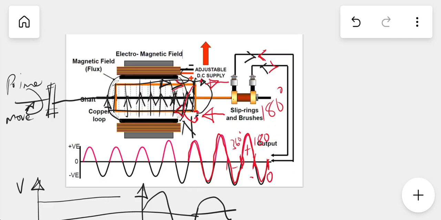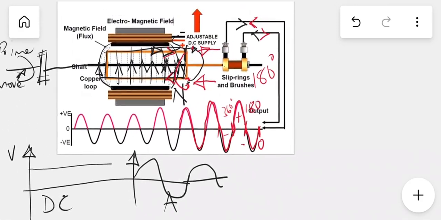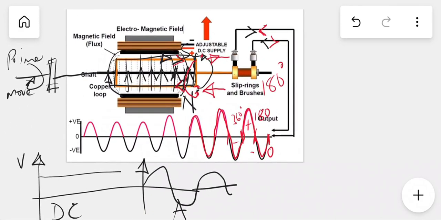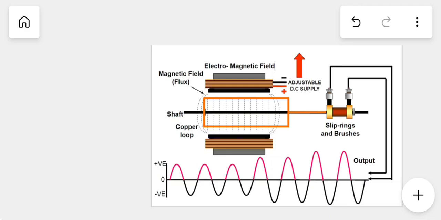And now if I'm to bring the same demonstration and I use an AC as an excitation, let's see what will happen. Still using the same demonstration, if we supply at this point with an AC supply, an AC voltage, thereby introducing an AC current to flow through this stator, what will happen?